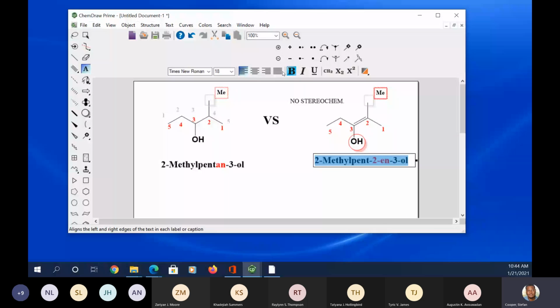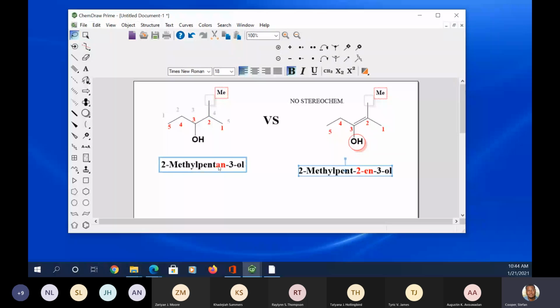All right. So if we look at this molecule, we do have unsaturation. Here I had no unsaturation, so I didn't have to worry about it. I just said pentan, right? And everything is a single bond. Over here, I do have a double bond, right? And how do we describe double bonds? I have to use alkene, ene. On carbon 2 is where our double bond starts. So I say pent-2-ene, then I'll say 3-ol for the alcohol functional group. Right? So does that help? Yes, sir. Okay, great.